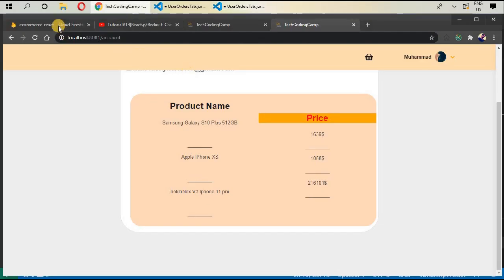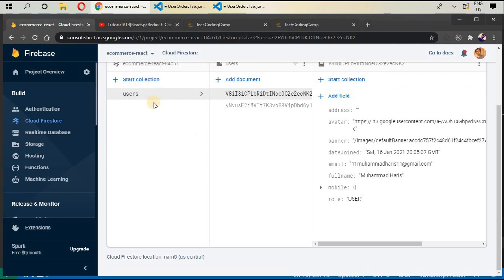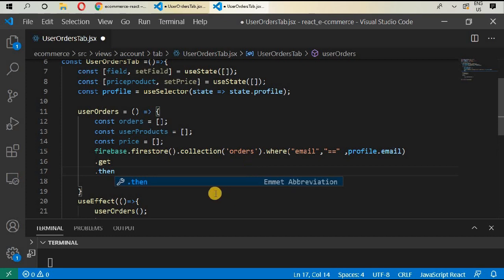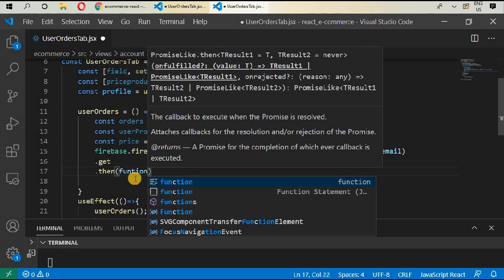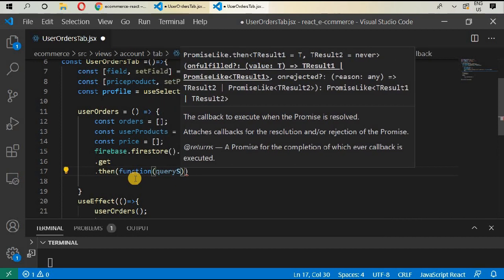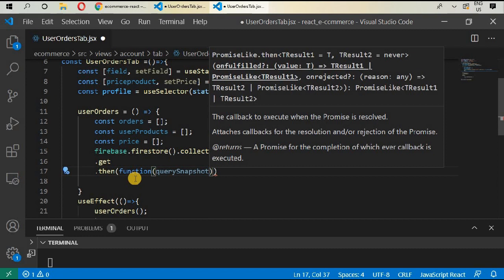And again, if we go inside Firebase, when we place an order, this orders document will be displayed here, in which all the products and prices of those products will be automatically displayed. So go back. Now we are getting .then, and in here function querySnapshot.